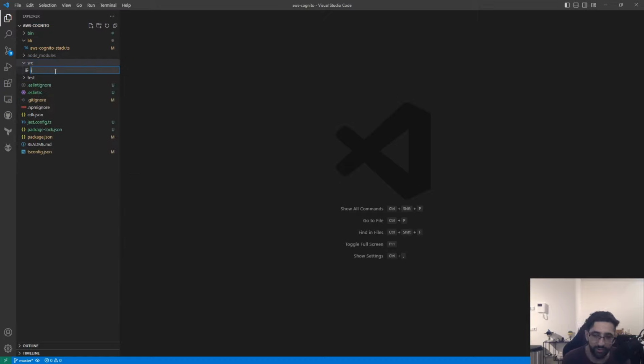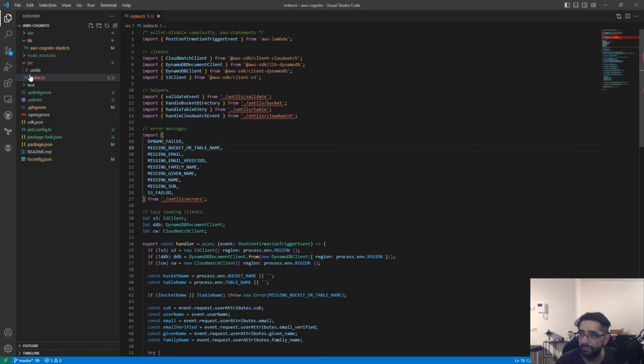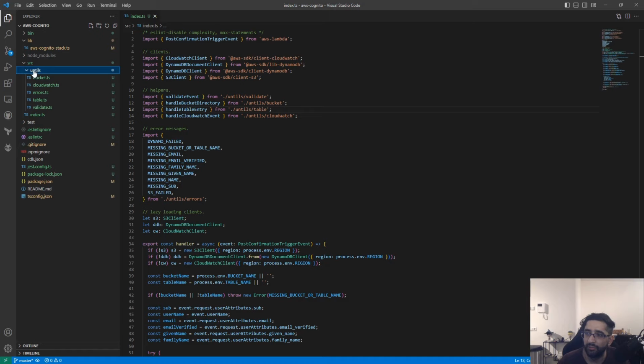and here I will create my new Lambda, and I will paste it in, and I'll just go through it, and we'll have a look at what exactly is going on. Let's see. I'll also add this. Okay, so I have a Lambda index file, and I also created another folder with some files. I will go through them in a second, but let's start at the index.